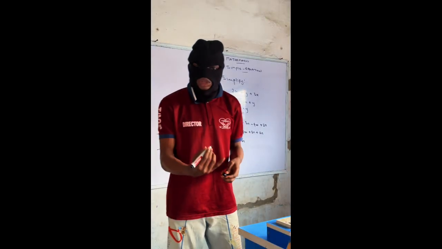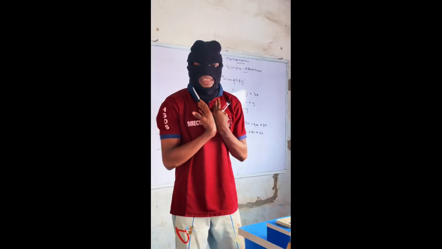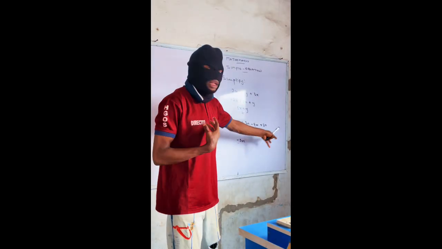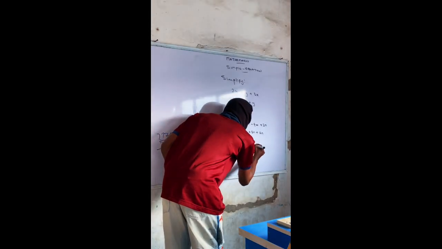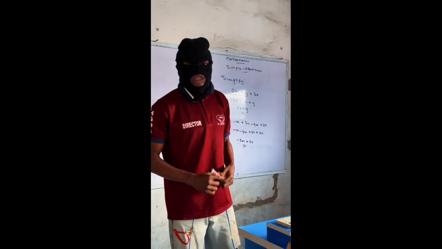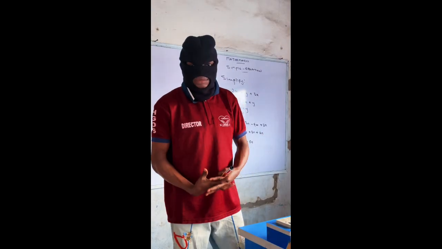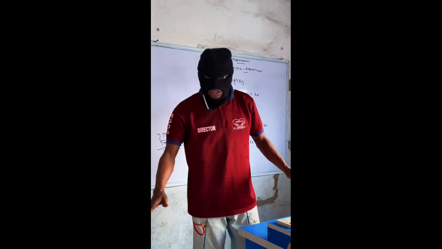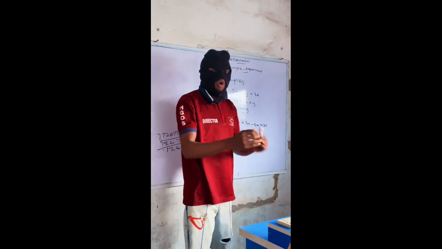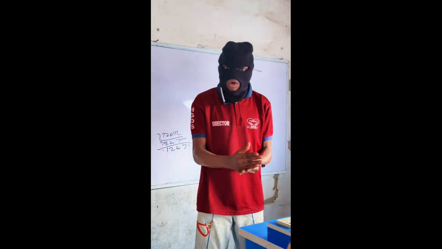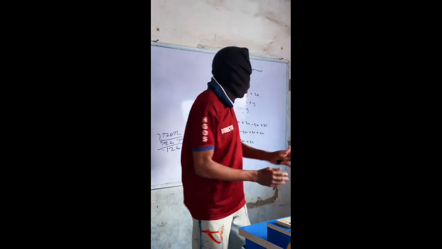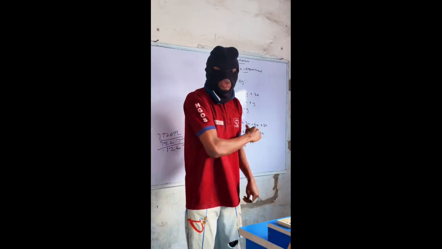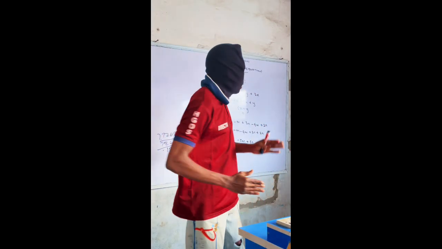Plus 3n plus 2n. You have 3n with you. You also have 2n with you. So how many n do you have? Which is 5n. So plus 5n. That's minus 5n plus 5n. You cannot add them together, so you don't have to be confused. Just make sure that you understand how to use the signs very well, your addition and subtraction. Even if they bring questions from heaven concerning this, once you understand how to use your addition and subtraction signs, you are going to solve any question, because that is what it entails.